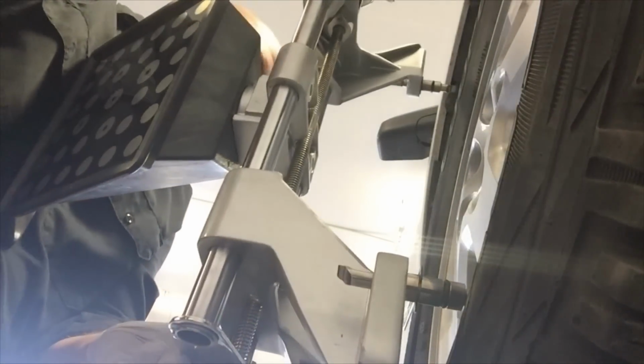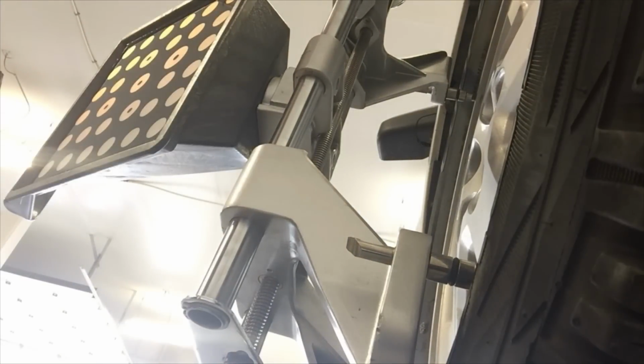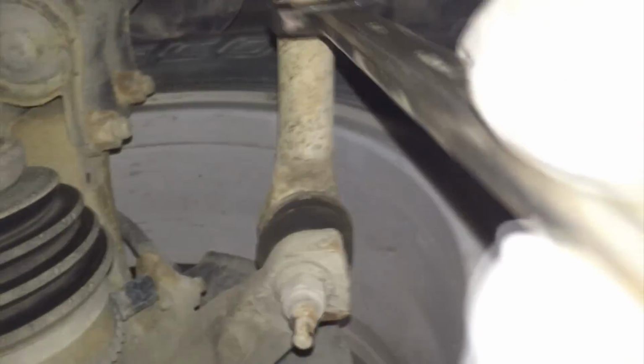Now I'm going to perform a four-wheel alignment on our John Bean alignment system. It's a two-camera target type alignment system. Works pretty sweet. First, I'm going to mount the targets on the four wheels, and I'm going to perform a rollback measurement after I've positioned my cameras properly. And then I'm going to do a caster camber sweep to get all my angles, and then we'll see what kind of adjustments need to be made. Okay, looks like we just need to do a toe setting and get this thing lined up here.